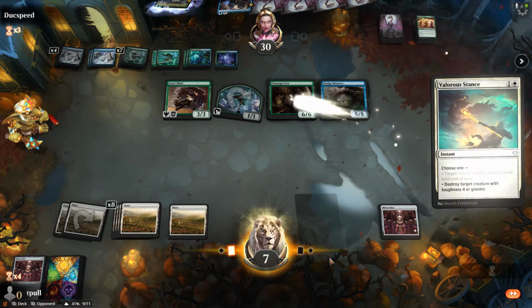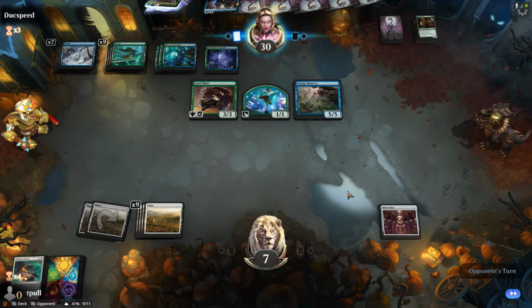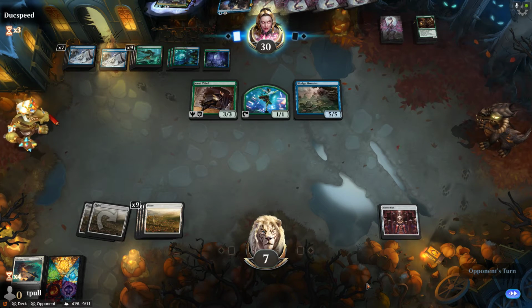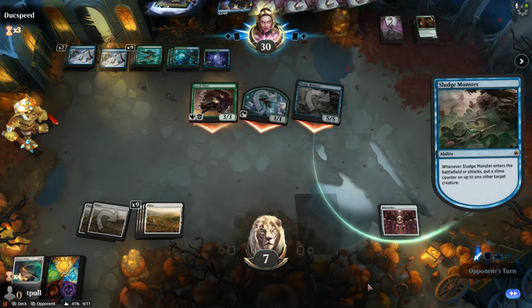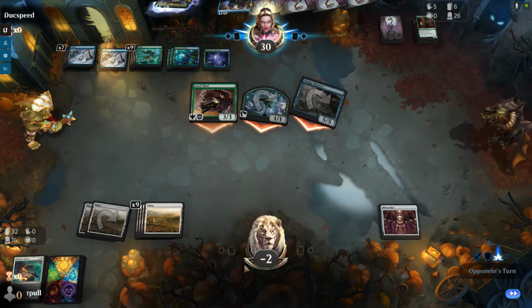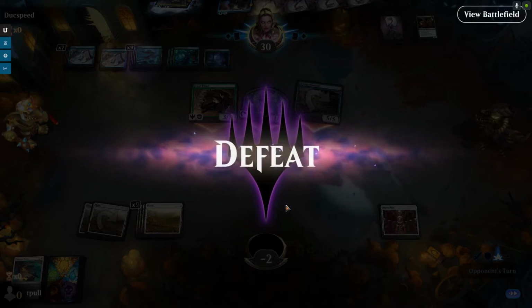Alright, that's all I could do. He had enough ramp that he got almost every land that he would ever hope to need. And we took out an impressive number of very large creatures. But this one is... he got us. He got us. I kind of like his deck.